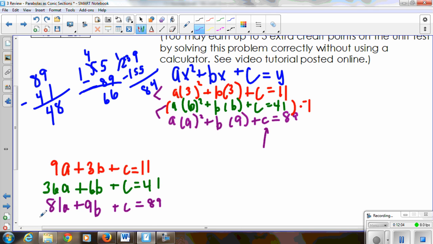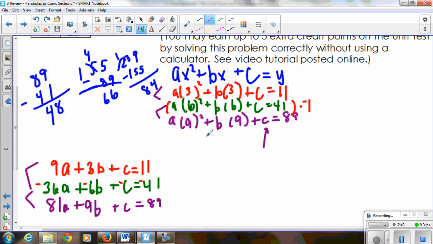Okay, and so again, like I said before, I'm going to want to combine two equations at a time, and it actually doesn't matter which two equations I combine. I'm just going to do the first and the second, and then the second and the third, but the goal is to eliminate one of the variables. So if I multiply one of my equations through by -1, then my C variable will cancel, and I'm going to do that with the second equation since I'm using it twice. I'm essentially just distributing a -1 all the way through, so all it's going to do is change all the signs of each of those numbers. If I multiply everything by -1, that gives me a -36a, a -6b, a -c, and a -41.